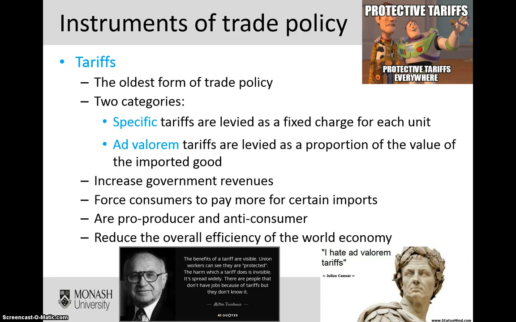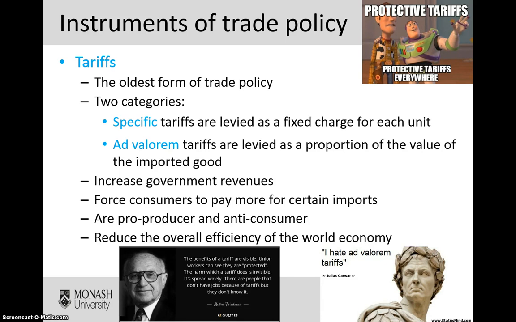the specific tariff. An ad valorem tariff, which is a Latin term meaning "to the value of", is levied as a proportion of the value of the imported goods. So rather than being a fixed rate, it's generally a percentage. So it might be a 10% tariff. And in that same scenario where the unit is worth $10, it would then be 10% of $10, which is $1, obviously. Add that extra dollar on, it goes from $10 to $11 once it's imported into Australia.